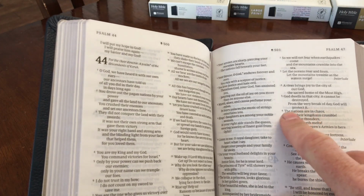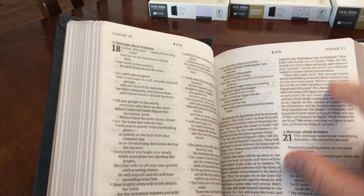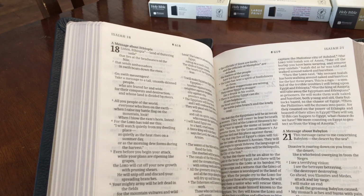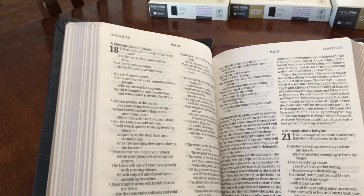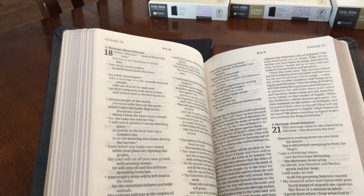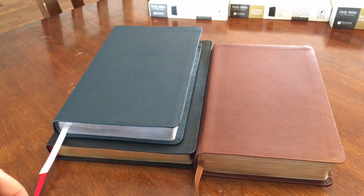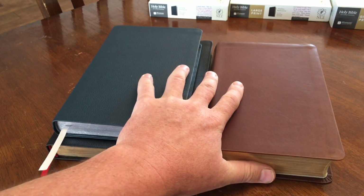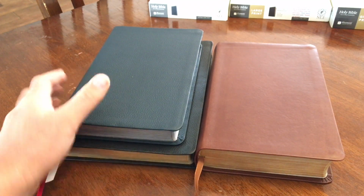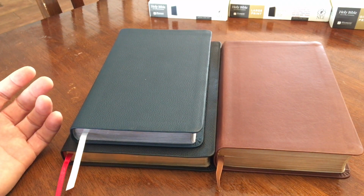None of them are laid out badly, even though sometimes you get a Bible where not only is the font size super small, but it's all squished together, so it's small and hard to read through. There's too many words per line. None of these have that problem. So even though the font size is a little bit smaller on the standard print Bible, the layout is really nice. The space between lines allows for ease of reading and still a very pleasant read, in my opinion. But since I got asked, hopefully that will help you see the difference between the three different font sizes and physical sizes of Bibles, and do the best we can over video to show you the font size difference.